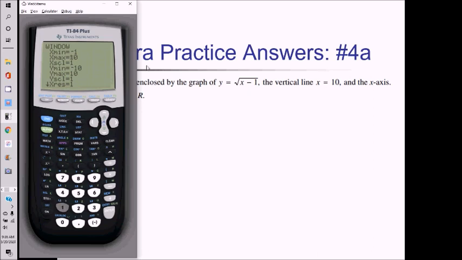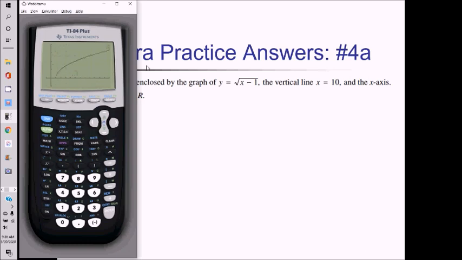Let me go to 12 for the x max. And this function doesn't really go all that high. So let me go from -1 on y values to, let's say, +4 on the y values. All right, so there's my new window. A little bit easier to see.